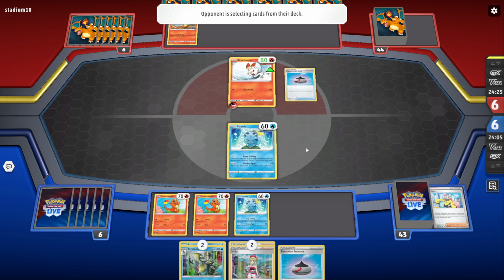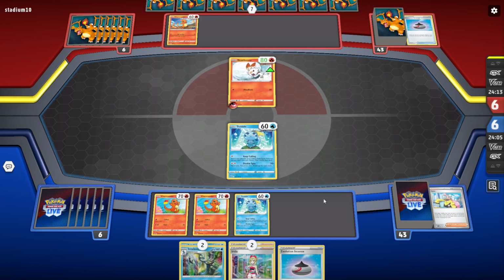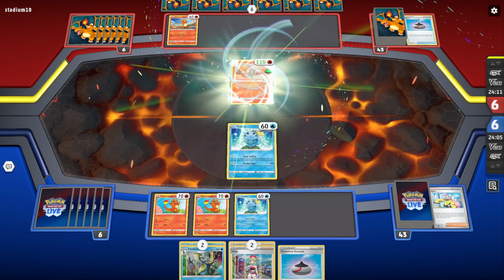So we'll see what they're going for though. If they knock out both our Charmanders or both our Sobbles, that's pretty terrible. Specifically, if they knock out both our Sobbles, the likelihood of that seems pretty much zero. Especially if they grab a reboot, which is not.